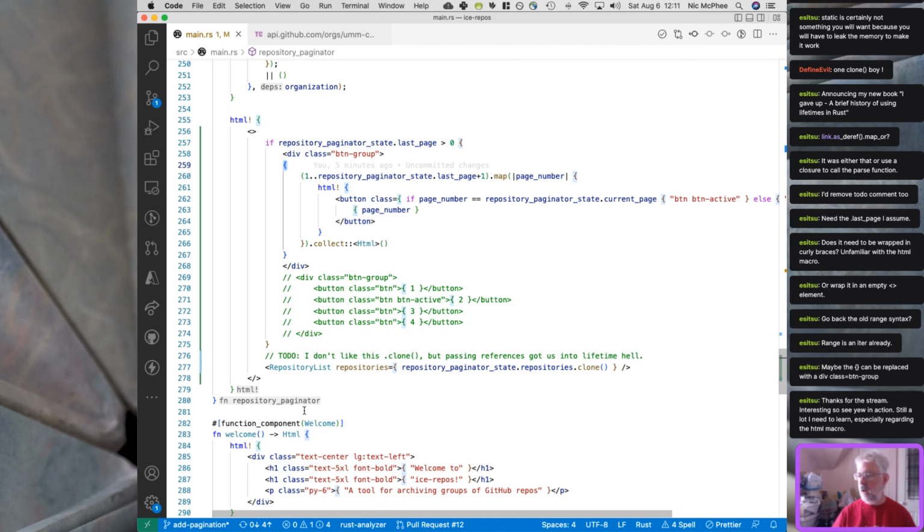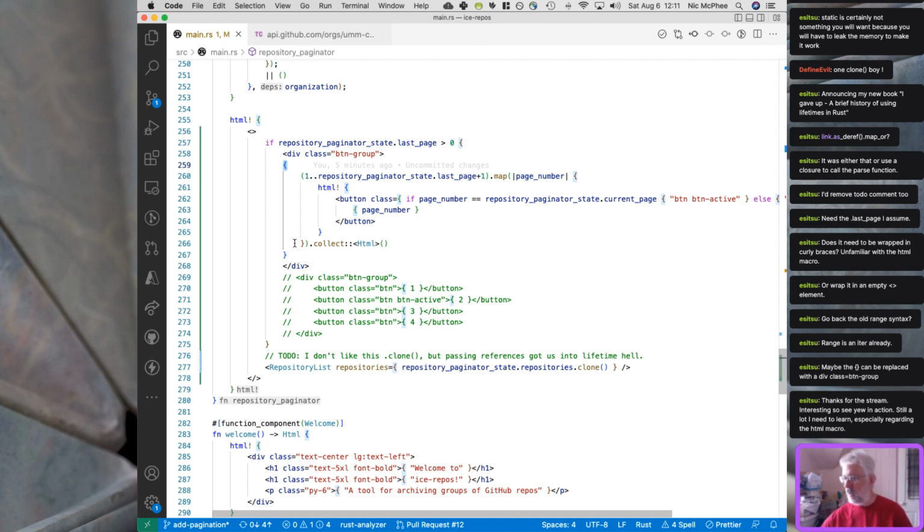I wonder if there's a way I could do this outside the HTML element and then tack this little guy in and basically add it to this iterator and then collect. That might clean this up.